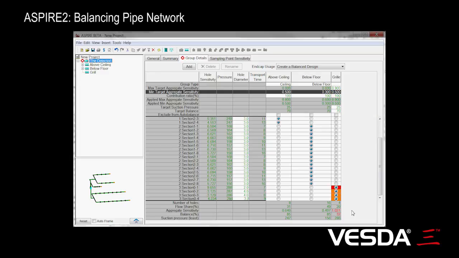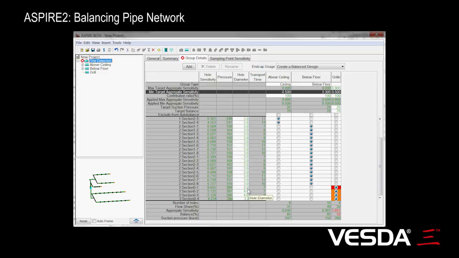At the moment we can see that we're not balanced. In fact, we're far from it. We've got 32% balance. And if we look at the colouring here, the red shows us where we've got the worst performing hole, and it's a bit of an artificial one. You can see I've got a 2mm hole and the rest are 4mm, so it's not surprising that it's not balanced.